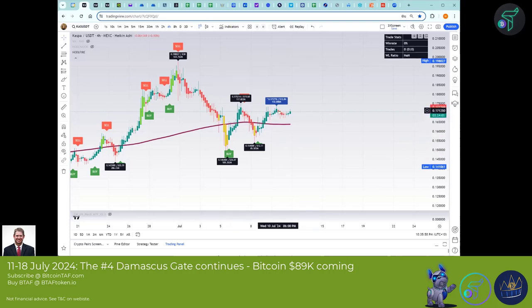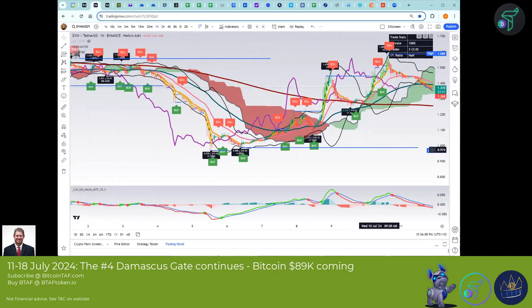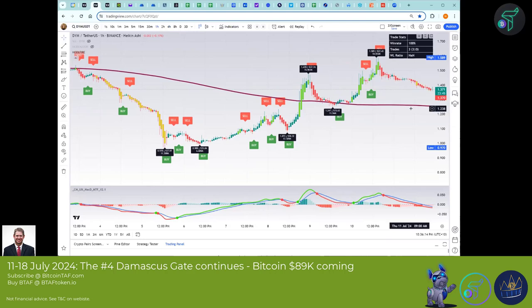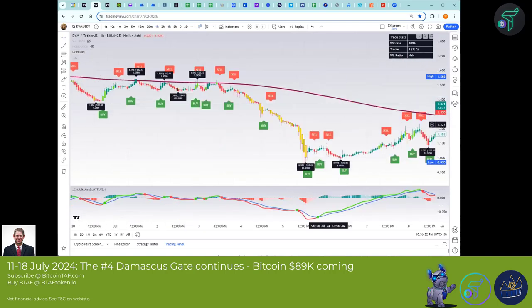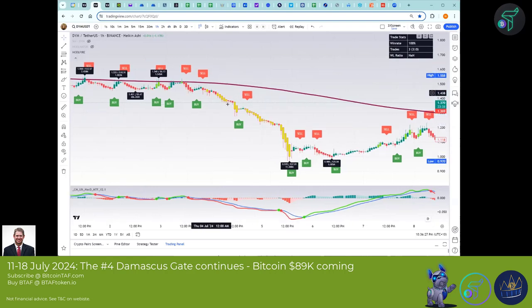Now we're going another 12 percent — you can see it's leveling off again but still going up. Let me show you another call: scalpers and Huddle Knots have all been working on the coin BYM. I'm going to turn the Huddle Fire off. Even without that, just with the Huddle Fire on, if you were shorting the market and you see these yellow candles fire up, you know you can stay with the trade. This is a strong trend in the downward section.